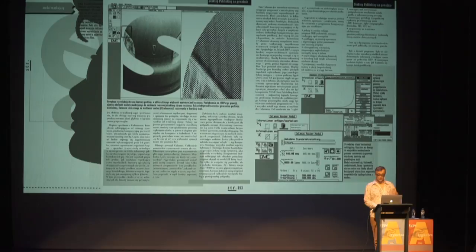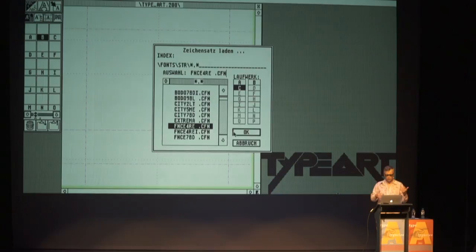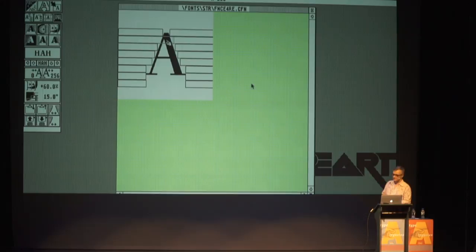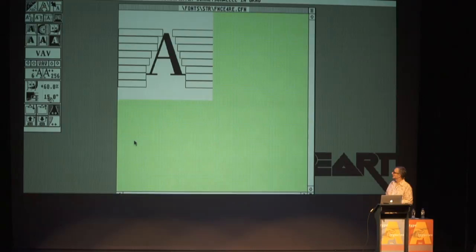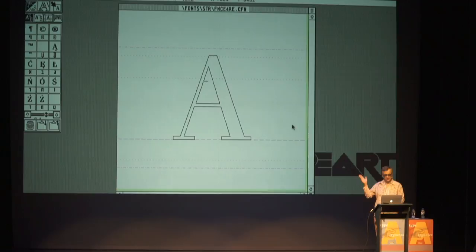The one aspect unique to TypeArt, which was the font editor for the CFN format, was this. So this is Atari, one of my portable operating systems that I carry with me. And of course you could draw Béziers, but the thing that you can't do anywhere else was this kerning model. So this is the kerning tool. You would have these partial side bearings for each height, and you could adjust them, and you could get a decent kerning this way. And on top of these adjustments from this type of spacing, you could also add kerning pairs. These days we have class-based kerning and exceptions. So you could also have exceptions, but the class-based kerning was done this way.